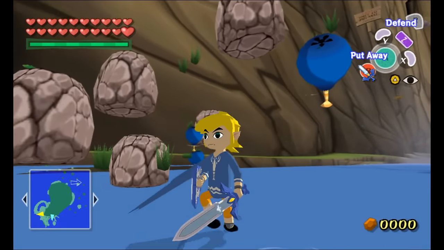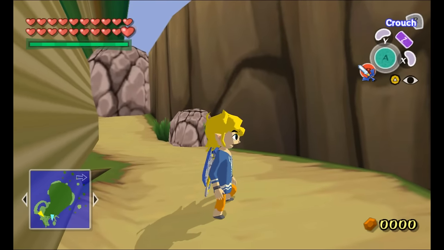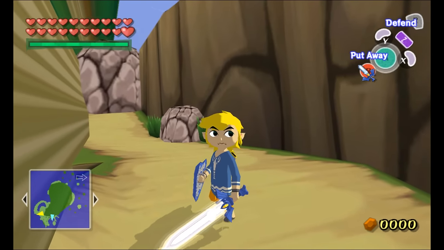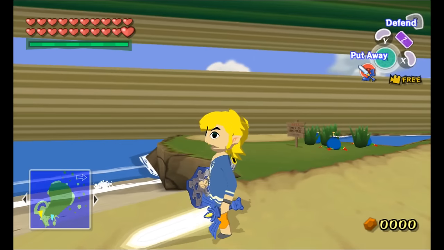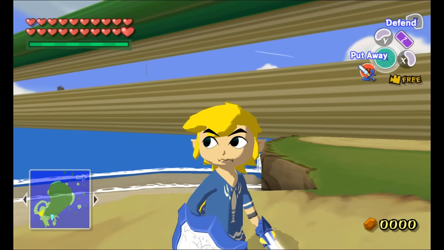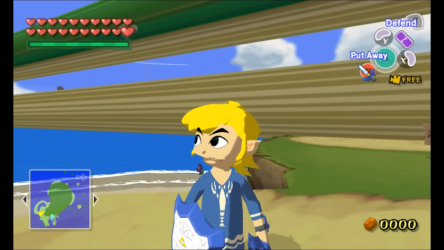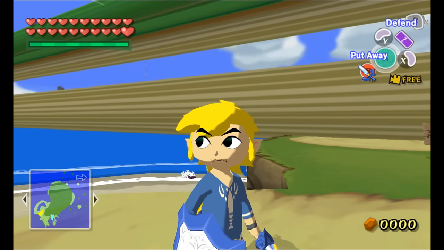We've already got some decent corruptions. Link is a Muppet. Oh god, you fucking Muppet! Yeah. That is a wonderful face. I really like the face.